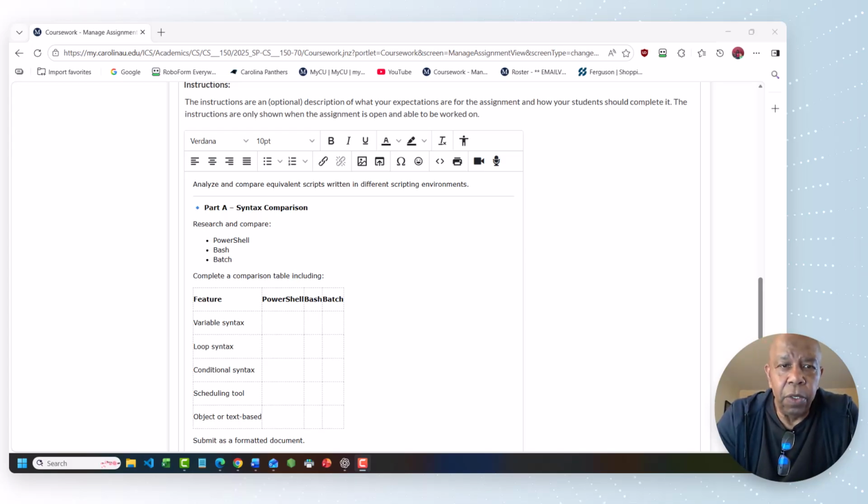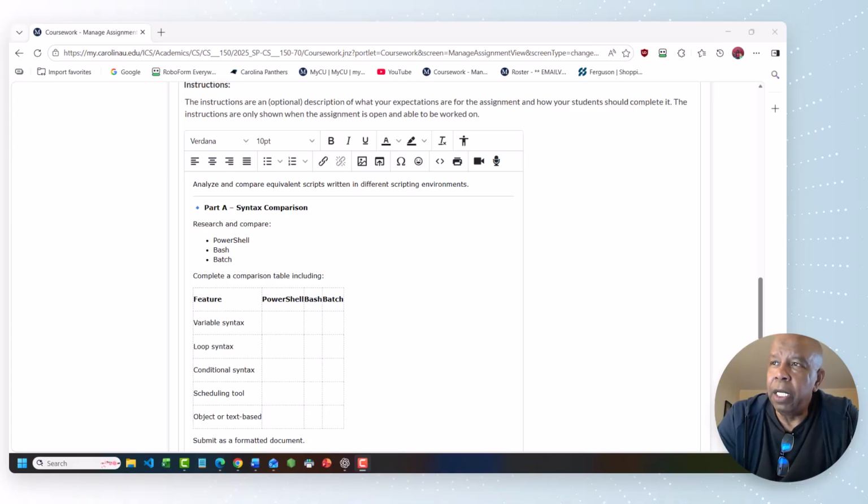Okay, so here we are with the review of the homework assignment. As usual, any questions you have on what is being asked for, let me know. The first thing I'm expecting you to do, our cardinal rule, is look it up and give yourself a chance to do some research to answer questions you might have. If during that research you cannot find something that will satisfy your answer, get with me, and we'll work through it together to make sure that you understand what's being asked for. So here we have the homework assignment.